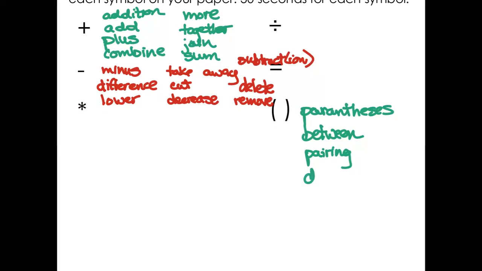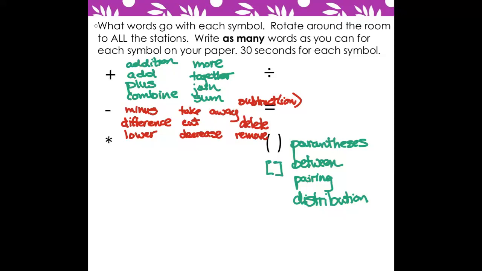Distribution. That one you'd have to be pretty careful about. I understand what you're saying. Distributing some number on the outside. Brackets. Now, if I'm really technical here, are these brackets? No. Brackets look more like this. But again, I understand what you're saying. So that's good. Good in the form of you're thinking, at least trying to come up with something.